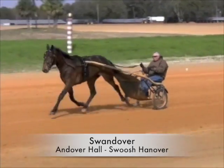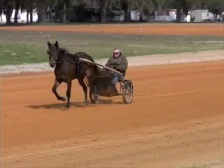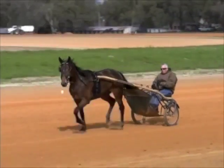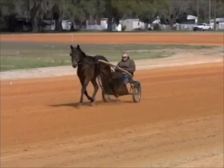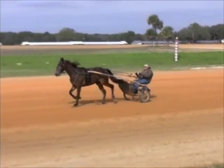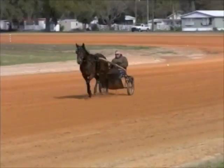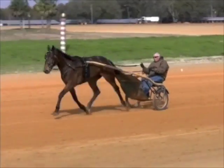Yeah, I felt fortunate that we got her. We got her on Thursday, which is like later in the week, and quite often you can get a good buy there, which surprised me. I thought she'd be at least a $50,000 yearling because she has Self Possessed in the second dam, and that makes her a full-blood relative of his, and he trotted 51 and 600,000. So, well, sometimes you got to go to these things just to find one maybe that's everybody's overlooked.